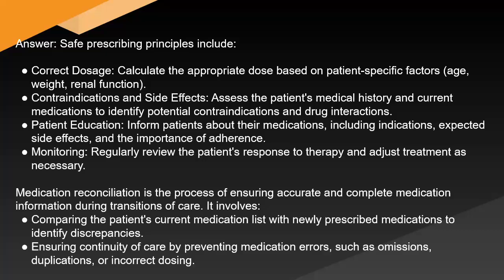Patient education: inform patients about their medications, including indications, expected side effects, and the importance of adherence. Monitoring: regularly review the patient's response to therapy and adjust treatment as necessary. Medication reconciliation is the process of ensuring accurate and complete medication information during transitions of care. It involves comparing the patient's current medication list with newly prescribed medications to identify discrepancies, ensuring continuity of care by preventing medication errors such as omissions, duplications, or incorrect dosing.